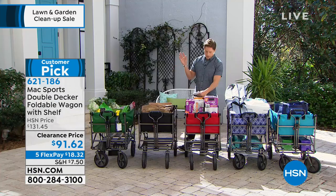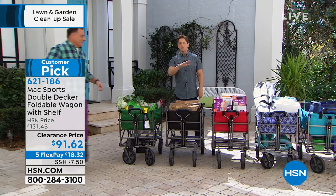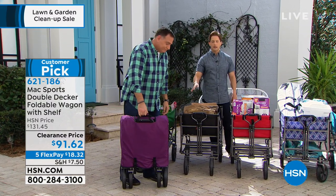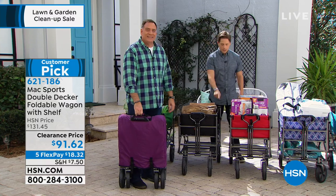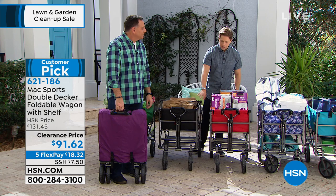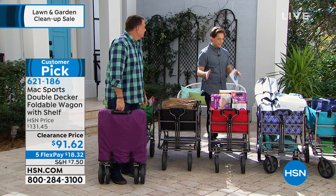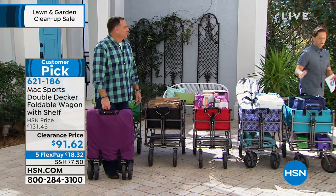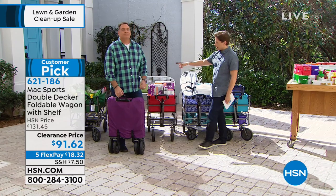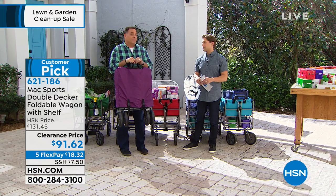They're all at the lowest prices we've ever done, like this phenomenal double-decker foldable wagon. Lucaputo is going to join us and show you how this is so much more than the standard wagons. I know they can be found at the Bullseye and at the Beyond, but they're not double-decker. They're not double-layer so that you can separate dry from wet, muddy from clean. They can be laid out so you can set up everything you need in one great schlep of a trip — whether it's the big box store, beach supplies, firewood, or gardening supplies. It's really a better-designed wagon.